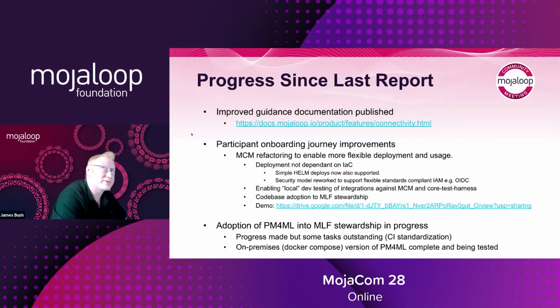So when we say that the improvements allow better credential management for PM4ML, it's actually not just PM4ML, it's anything that uses the MCM client now. The MCM client is a component that happens to be embedded in the Moduloop connector, which is the open source off-the-shelf integration layer between the switch and the FSP core banking system. But there are other participation tools out there which can now make use of those APIs as well.